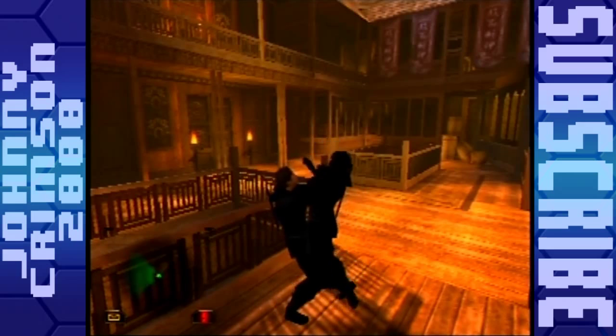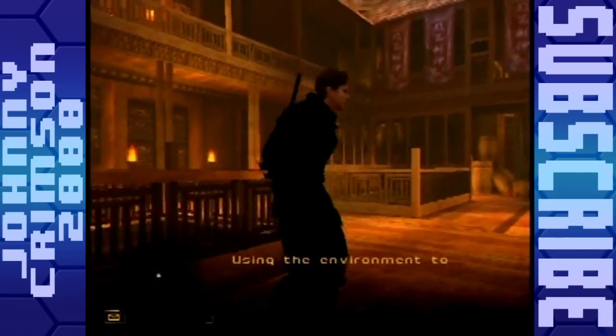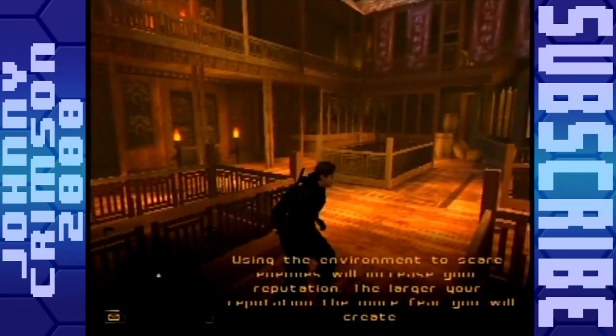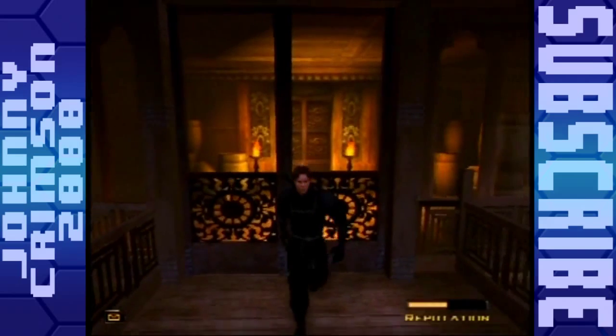And right now we've been interrogating to get the final password, so we got what we needed, so we can just finish them off. "Using the environment to scare enemies will increase your reputation." The larger your reputation, the more fear you will create, which will actually get really, really cool once we're Batman, because then we will... come on, there we go.